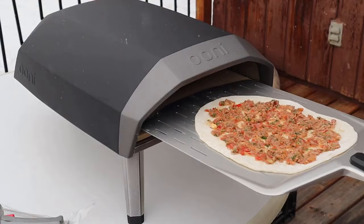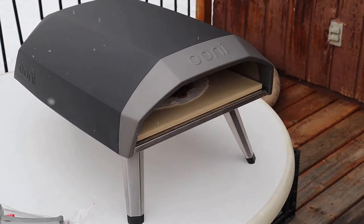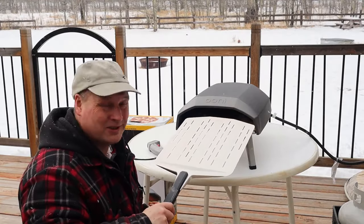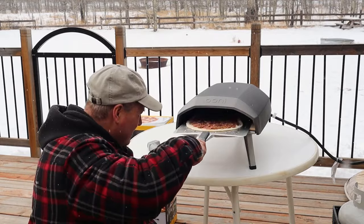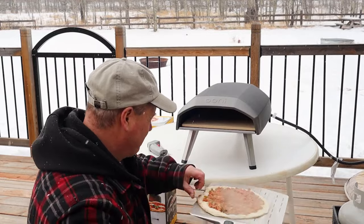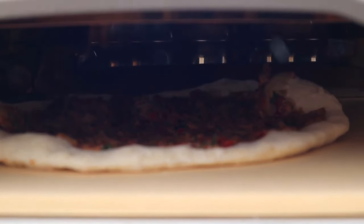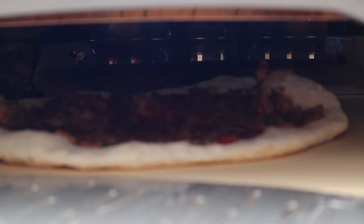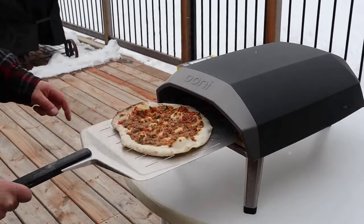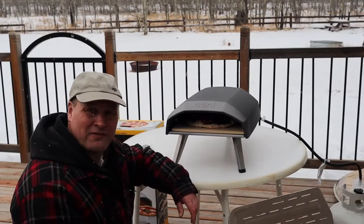Well, there we go, my friends. The first one goes in. Will it burn or not? There you go, guys. We are baking pizzas in the snow. It's awesome. Don't know if you see it, but it's blistering up nicely. Smell of fishing, guys, smell of fishing. Look at that, look at that. That's flavor. I'm pretty pleased with that, actually. It's the first one ever.